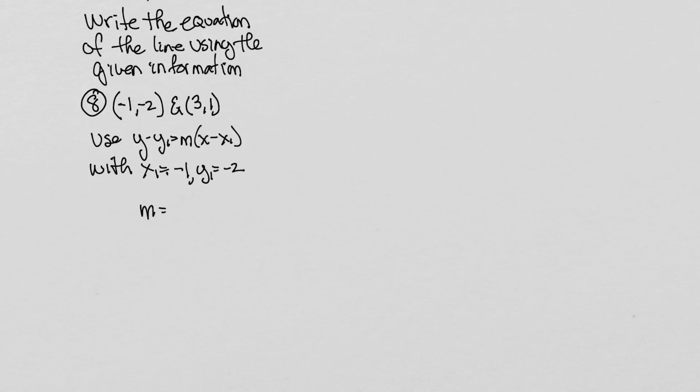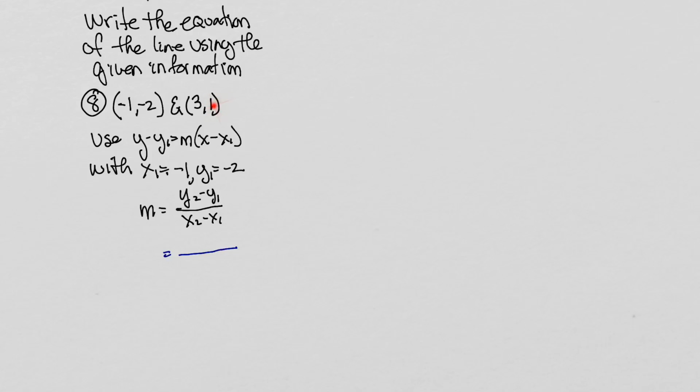So the slope, well, we don't have the slope, right? But we do have 2 points. So we have a formula for the slope passing through 2 points. It's a fraction. Numerator goes y2 minus y1. Denominator is x2 minus x1. Let's substitute here, and we will get, now, second y minus first y.